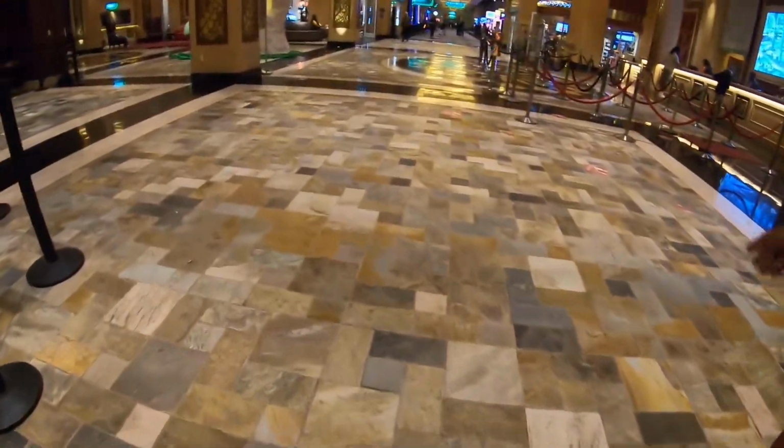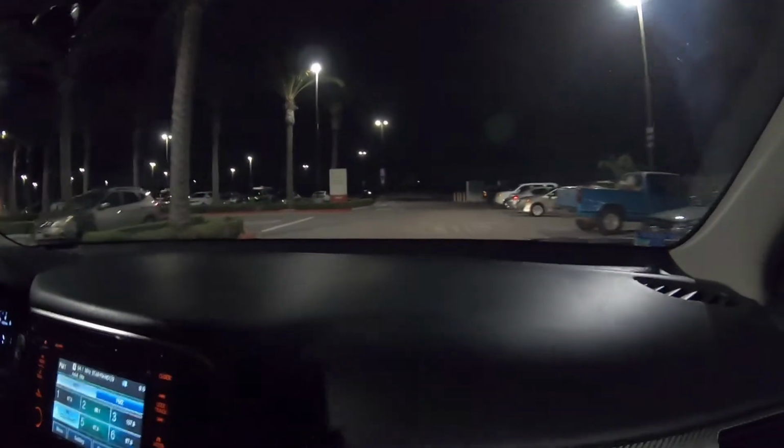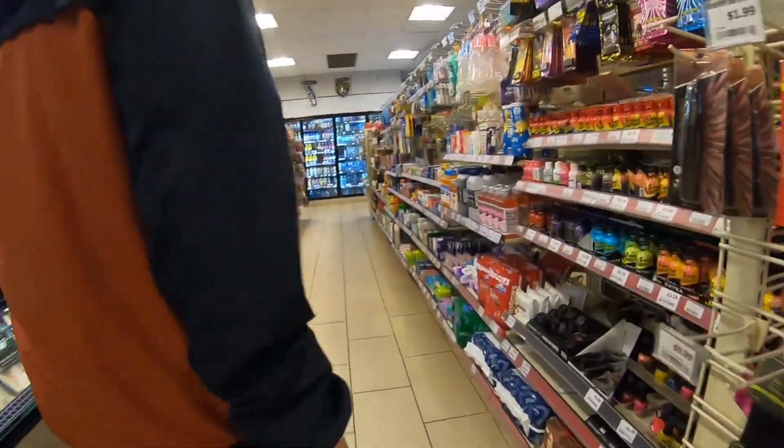So it's about 9 p.m. and we're gonna go to the grocery store, a small grocery store nearby. I forgot my toothbrush, so need to get one. We could probably call the front desk and ask if they could bring us some toothbrush, but there are also some items that we forgot, so we might as well get it all at once in the grocery store. So this is the grocery store.